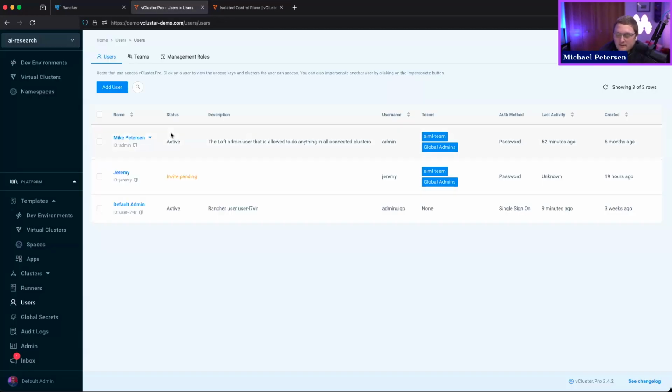This can be running in one cluster, and then you connect all of your other clusters into it. So you're not running vCluster and all this stuff on a server that maybe has GPUs or something like that. So you're reducing workloads on infrastructure that may already be pretty dense, right? Like, I don't want to run vCluster on something that's got GPUs if I'm trying to do all of my work on there and have the users do it.